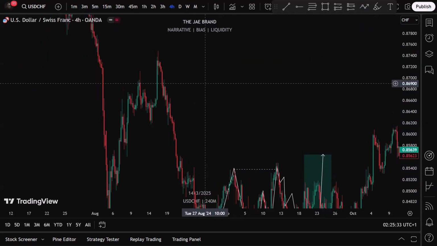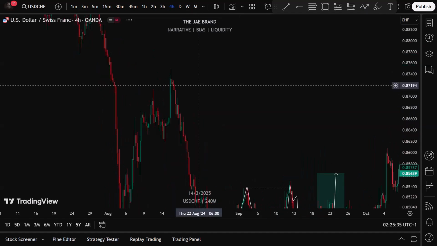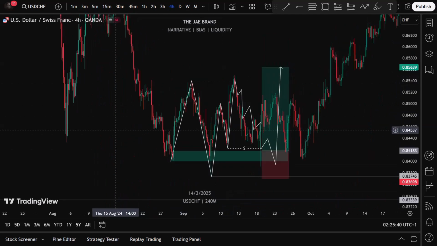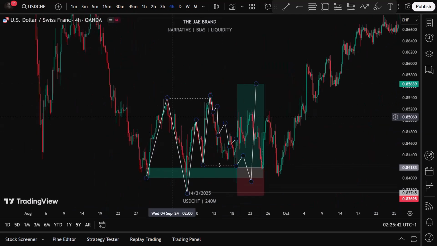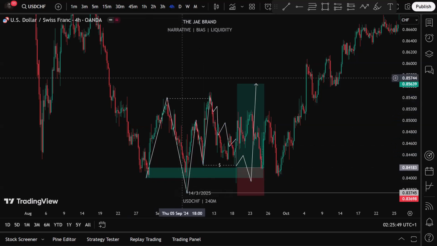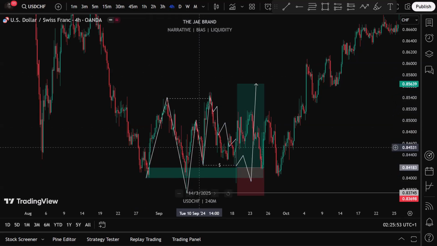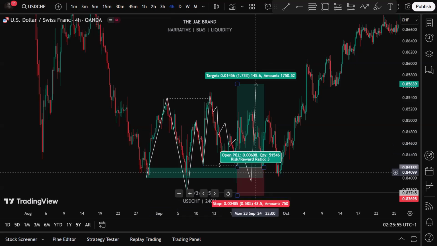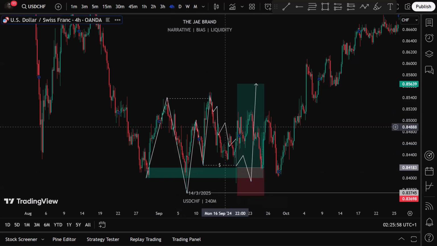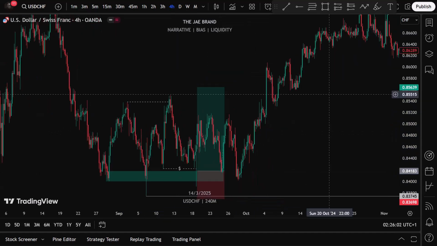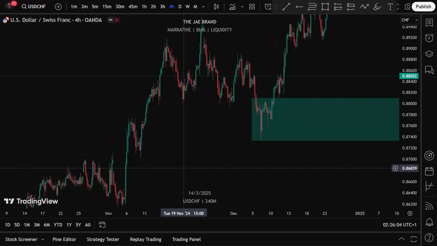So price was actually bearish, and this was supposed to be the overall target from the weekly time frame, and I saw a valid shift, which is also known as change of character. So a valid change of character, and I pulled the trigger. So that was how I was able to leverage on this opportunity and made some profit.